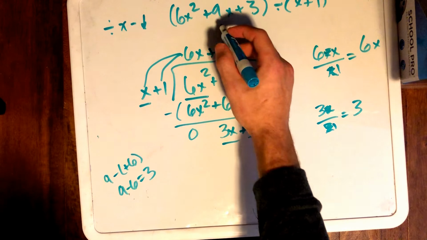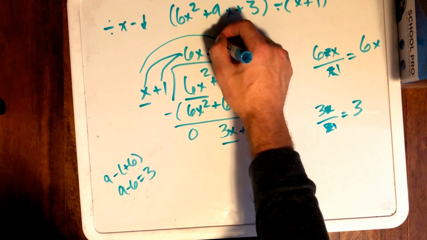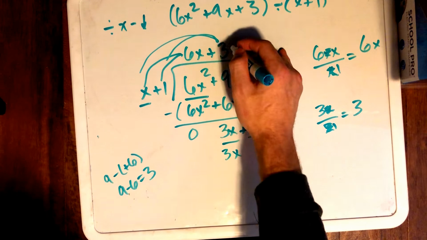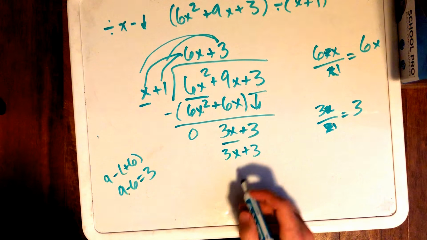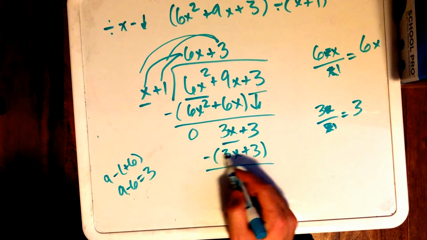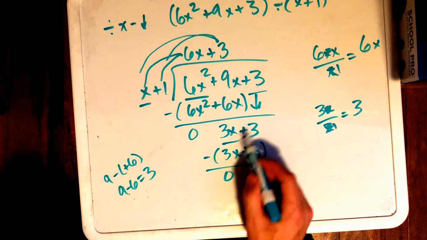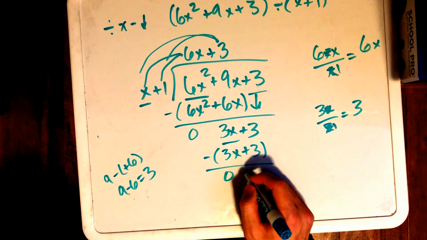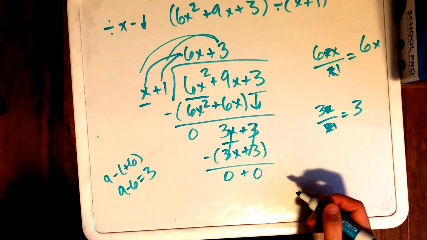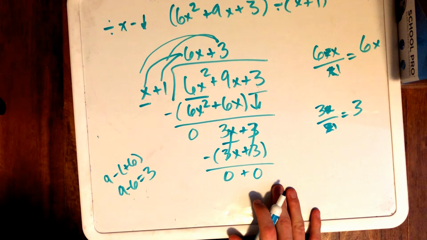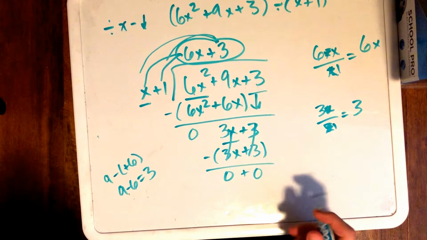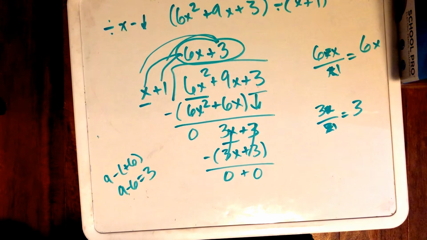Now, we're going to multiply this by each term, okay? I know that's a little gross, but we're going to go 3 times x, which is 3x. We're going to go 3 times 1, which is positive 3. So then we do our subtraction. We want to make sure to put this in parentheses and subtract it. So we have 3x minus 3x gives us 0. And we have a positive 3 minus a positive 3, which is also just 0. You don't have to put that plus there. We know that they're canceling. You could just do this if you wanted to. So now that we have nothing left, just like with our original long division problems, nothing left means that we have our answer, which is going to be 6x plus 3 for this guy.